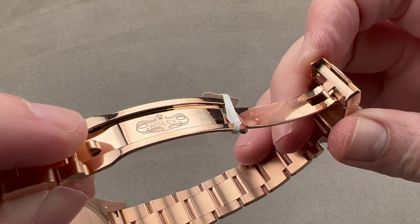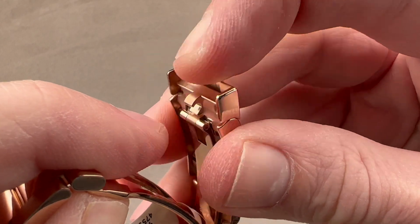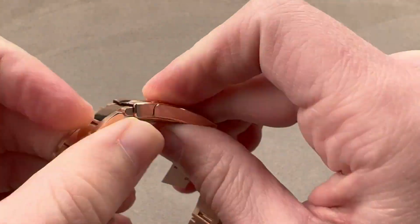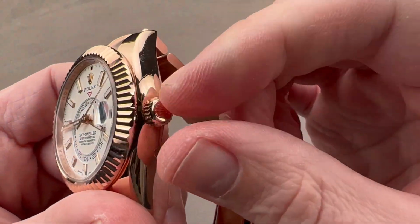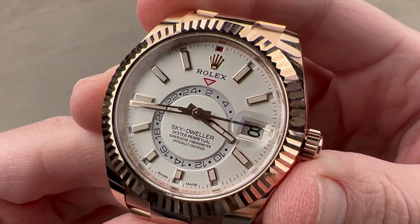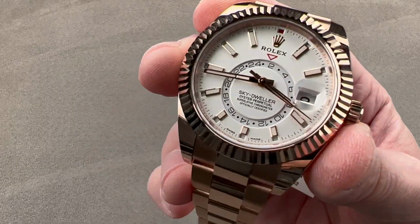We have a thick gauge, fully polished swing arm, and then we have a spring-loaded beak and hook system that's a lift lock. It snaps shut. You can't just pull it open. You do have to lift it to unlatch it, so it gives you the security you would want in a sports watch. Solid Oyster case back, screw down twin lock crown. It's a twin lock in gold. We know because 2 dots means twin lock in gold. 100-meter water resistance. The watch has automatic winding and plenty of luminescence, so though it is rose gold, it's very much a sports watch. That's Rolex's proprietary Chroma-Lite blue lume.